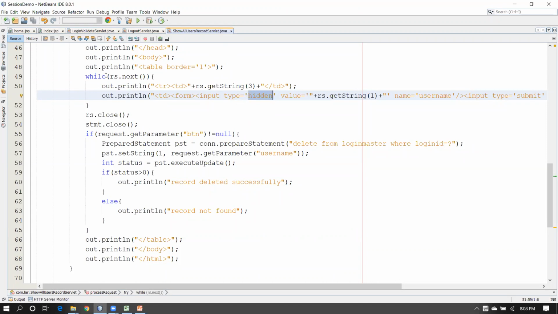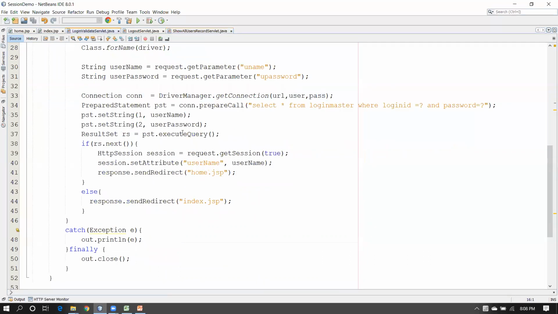And the thing we have already discussed is session. How to create the session and how to destroy the session. What values you can put into the session and what the session ID is. This session will persist, and you can say it is maintained until your browser is closed, or you send a request to the server to destroy it by calling the method invalidate that we have seen.